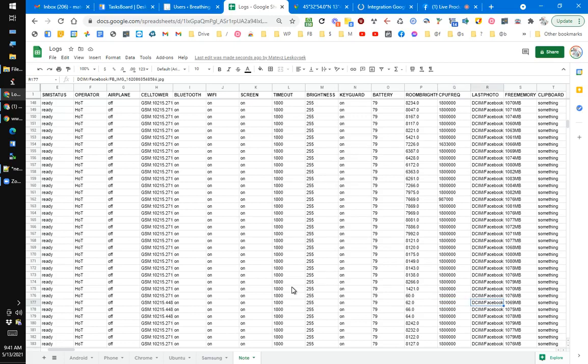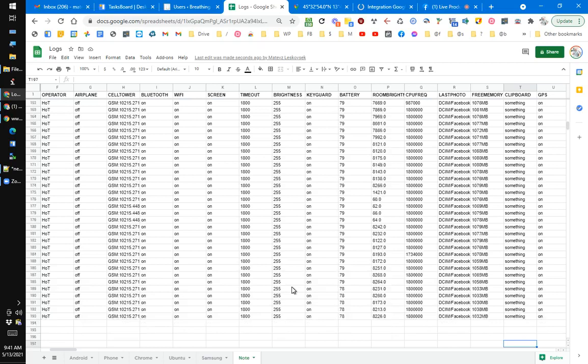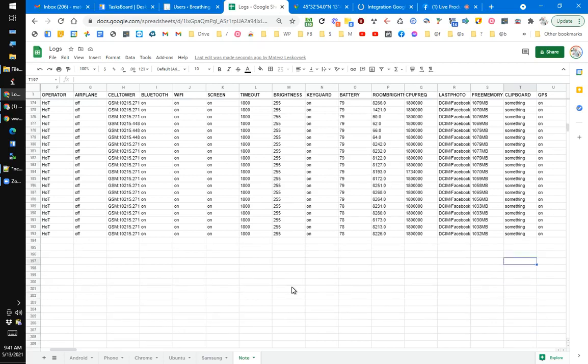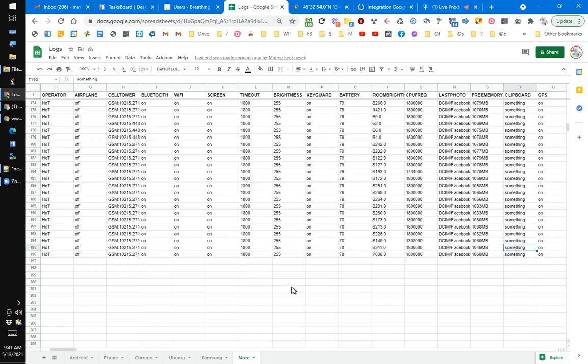Last photo that was opened on the phone or saved, how much free working memory I have, and then this one is also insane: whatever was last copied to the clipboard on this device. So for example, right now I'll go to my phone and type something. I will type weather, because it was the previous thing that I typed here. I will copy it. Now we will see this field update. The latest clipboard item is weather now.